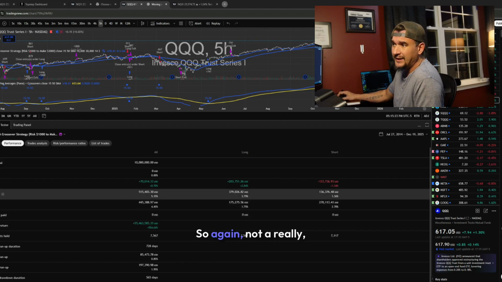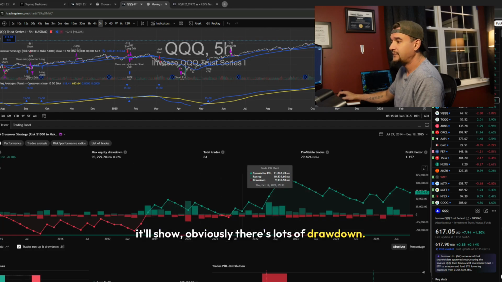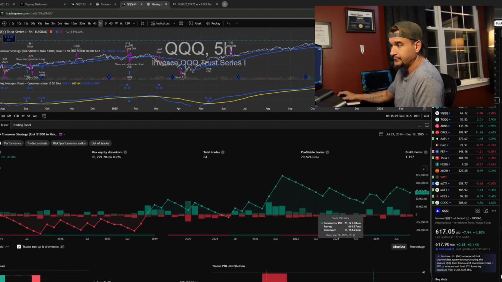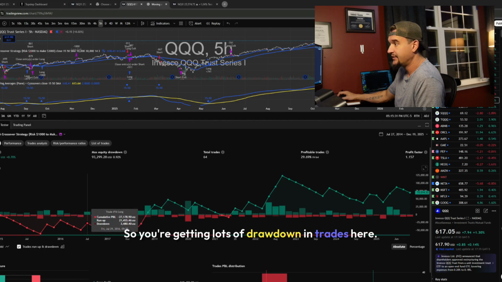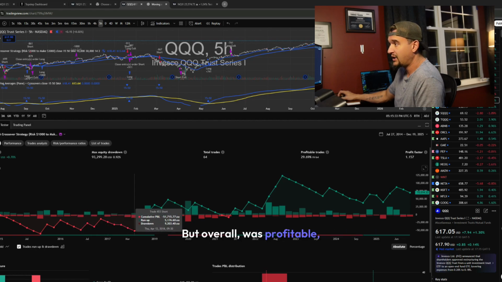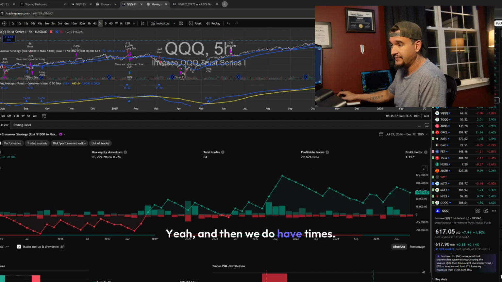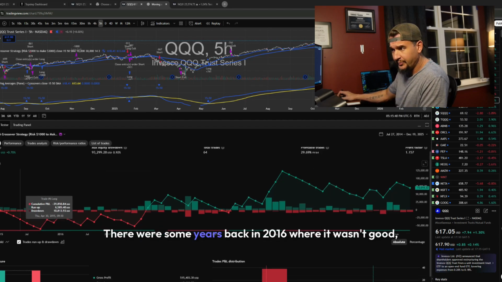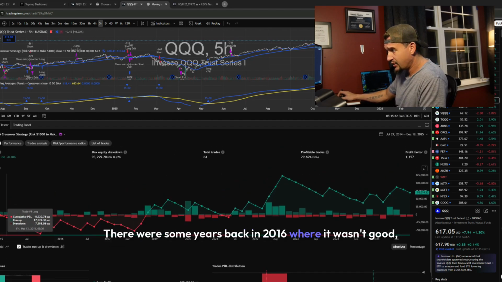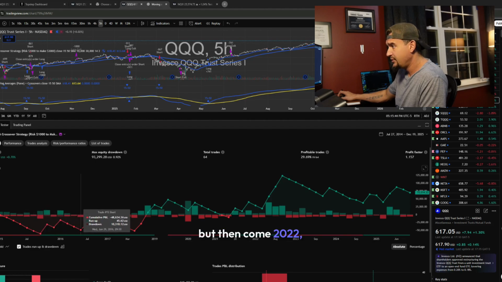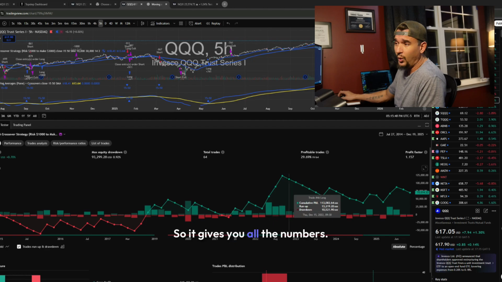Okay, so again, not really, if you look here, it'll show obviously there's lots of drawdown, so you're getting lots of drawdown in trades here, but overall was profitable, but only by 30%. Again, we do have times, there were some years back in 2016 where it wasn't good, but then come 2000 to 22 was pretty decent. So it gives you all the numbers.